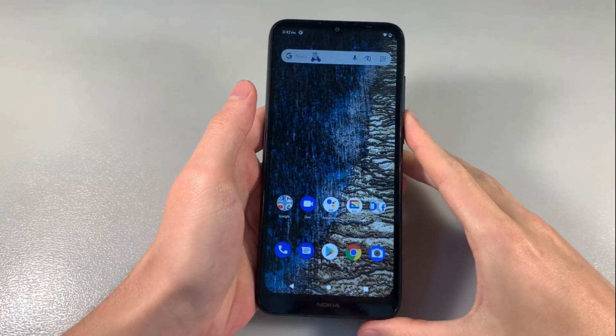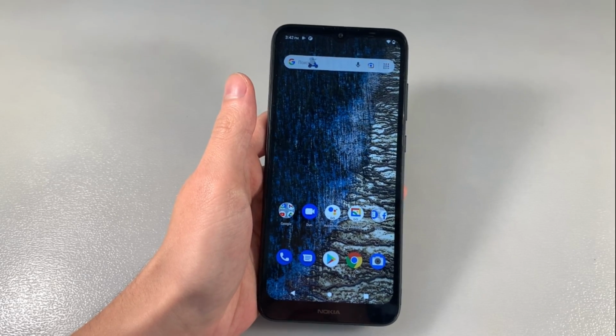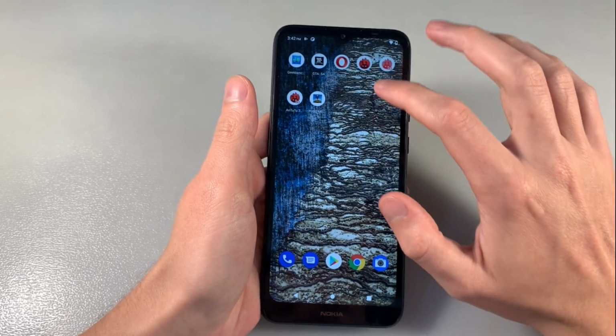Okay, the device loads. The display is IPS with HD resolution. Okay, let's open the demo.